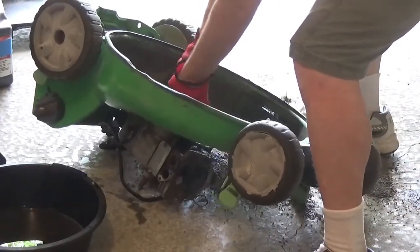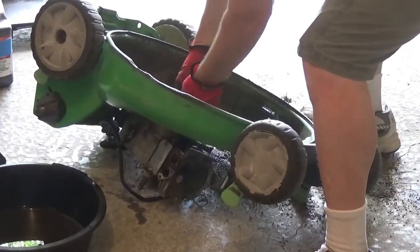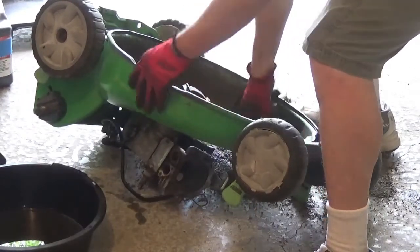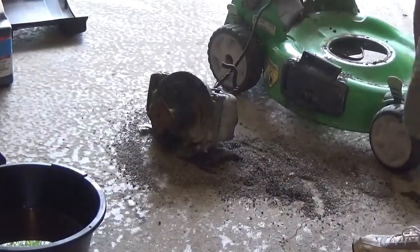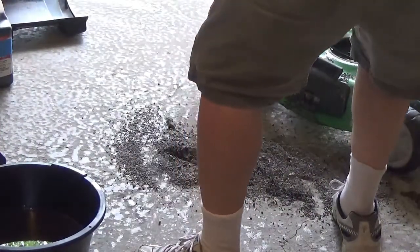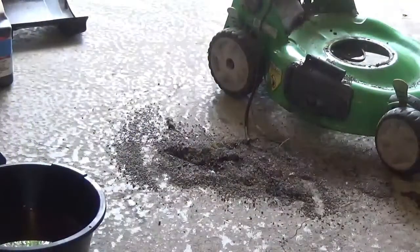Get over the top. Trying to get it where the blade bolts on the bottom here. There we go. So I can flip this thing over. There we go. Very graciously. Okay. Still got more. There we go. That's the easy way of doing it. Just rip it off.